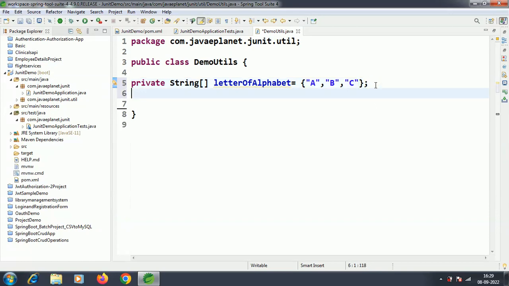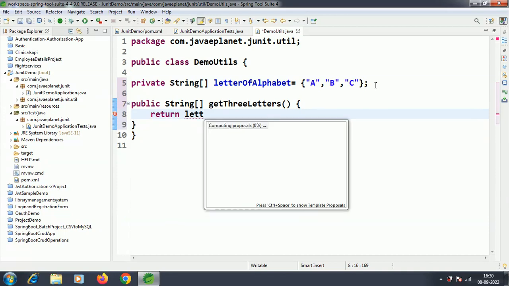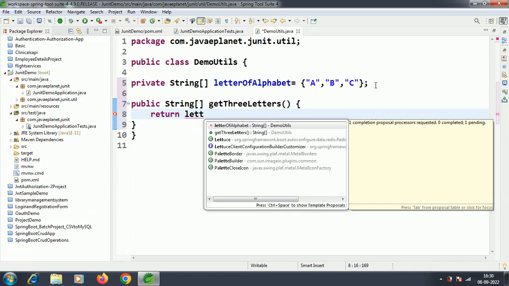Let me take a getter method. Public array of string that will return the array of string, get3Letters, that returns the letters of alphabet.